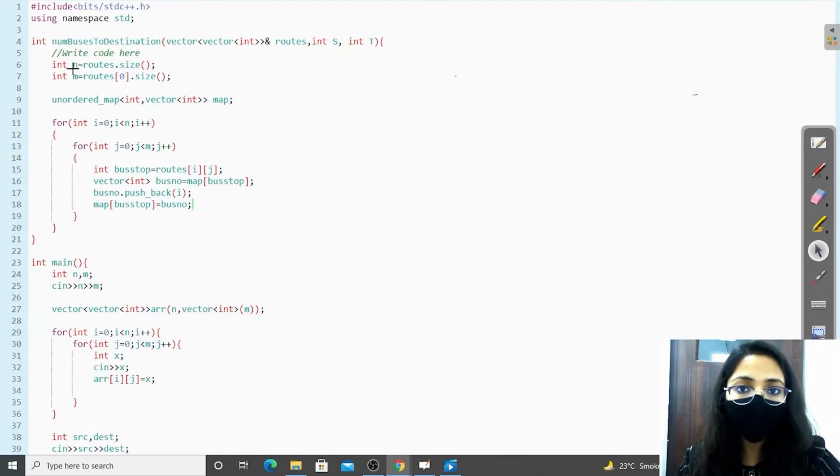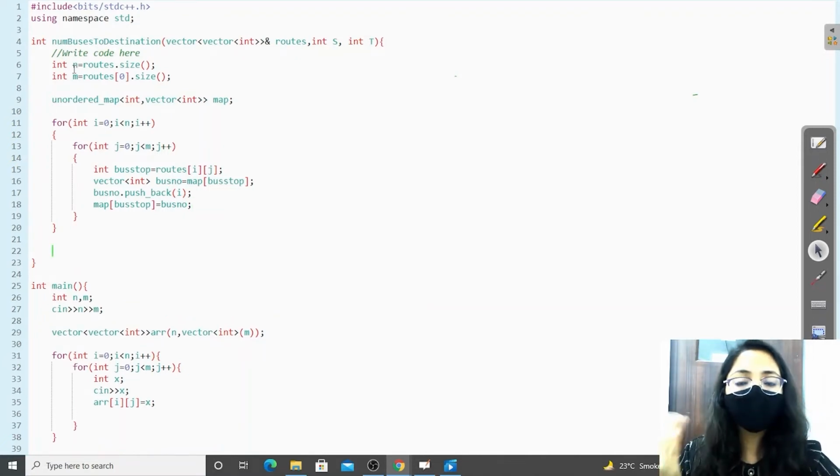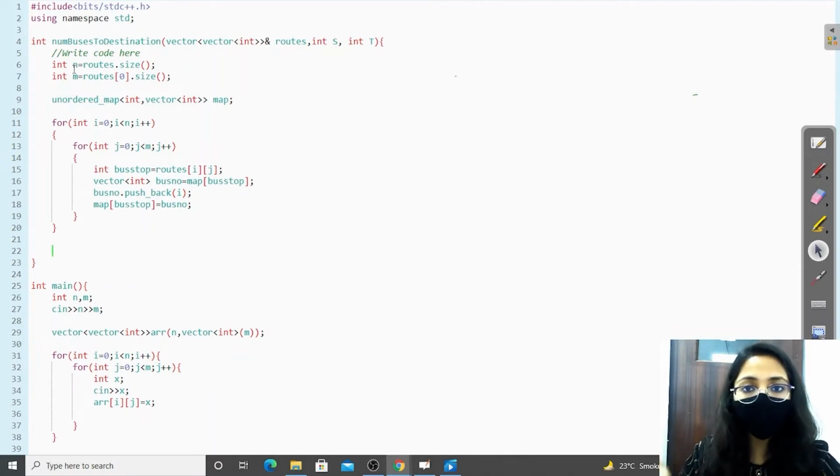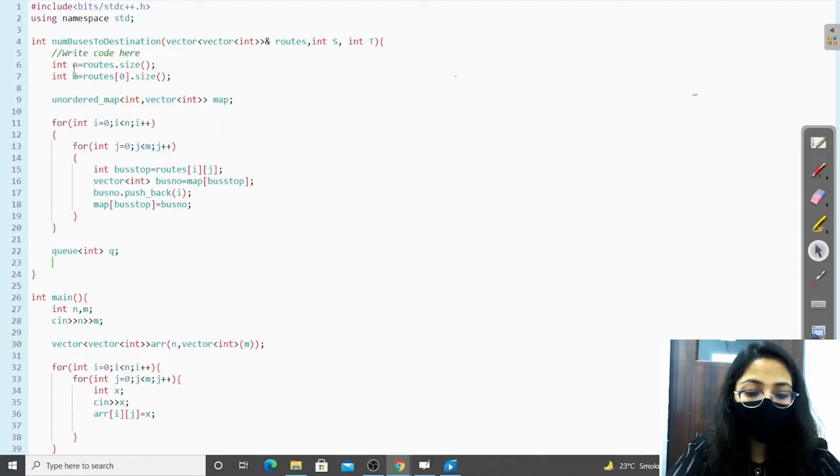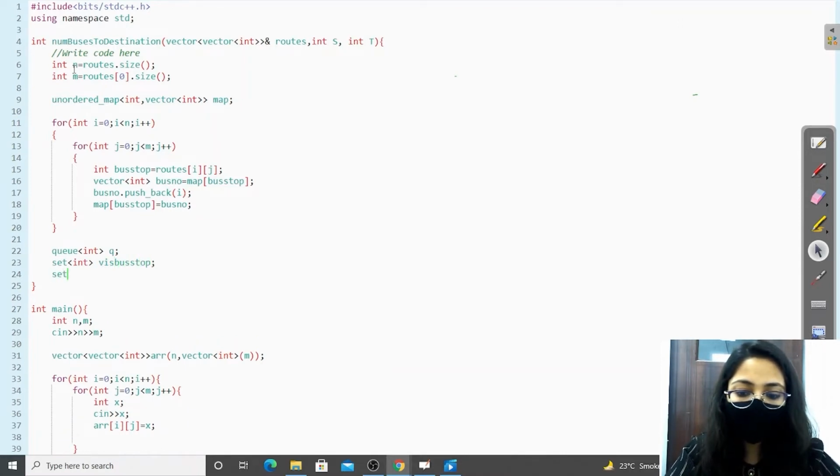Then we'll move ahead. So now the next thing which we need to do is we need to create a queue and two hash sets for visited of bus stop as well as bus number. So first thing which we are going to do is we are going to create a queue of integer type. Then we'll create a set of integer type which will be known as visited bus stop. And we will also create a set of integer type which will be known as visited bus number.